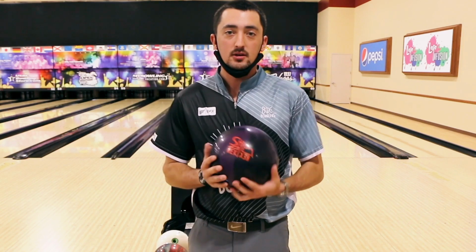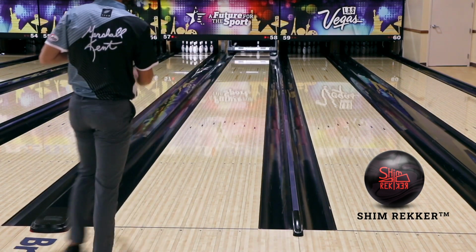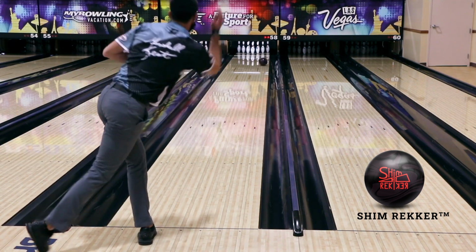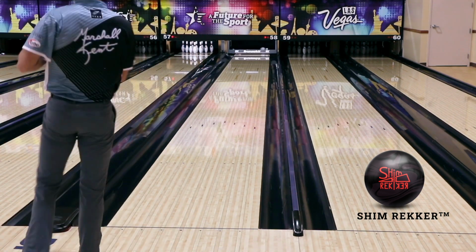This one's our Shim Rekker, our true benchmark ball in our line. This is our staple in the bag benchmark ball, the Shim Rekker. It's a solid, symmetric, very versatile piece. It comes out of the box at 1500 sanded, and this is the ball that I've been hands down impressed with. One of the best balls I've ever thrown in my life.